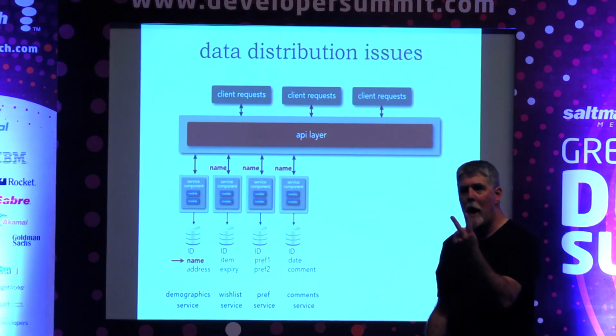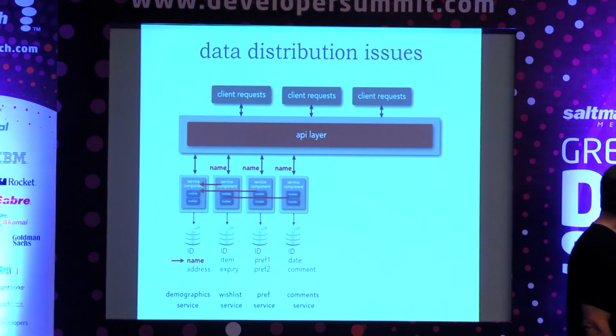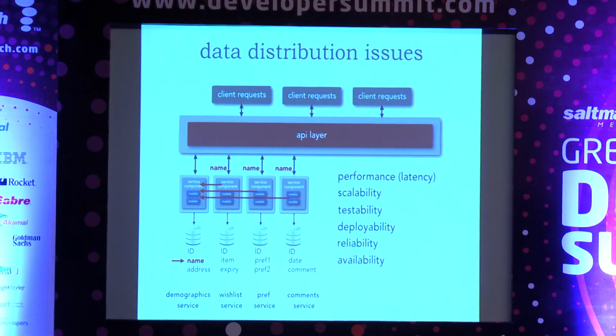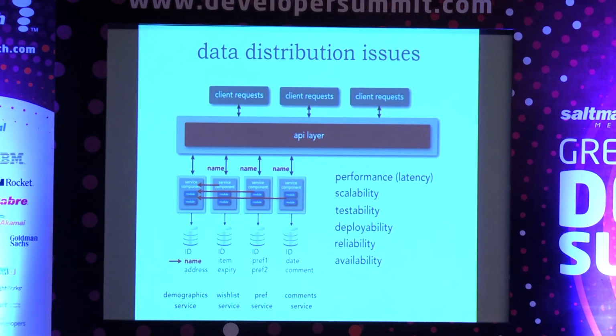There are only 2 options available. I can go and get it through a RESTful call. Yeah, that's not very good, is it? It's easy, but I'm going to impact performance because of the latency. Scalability, testability, deployability, fault tolerance, reliability is all going to go down the tubes. So even by this point, hopefully we've realized the immediate reaction that you're going to have in microservices every time you need somebody's data, I feel like I'm dancing now, is to go get it, go ask for it. It is the natural tendency. Don't do it. Try to minimize that.